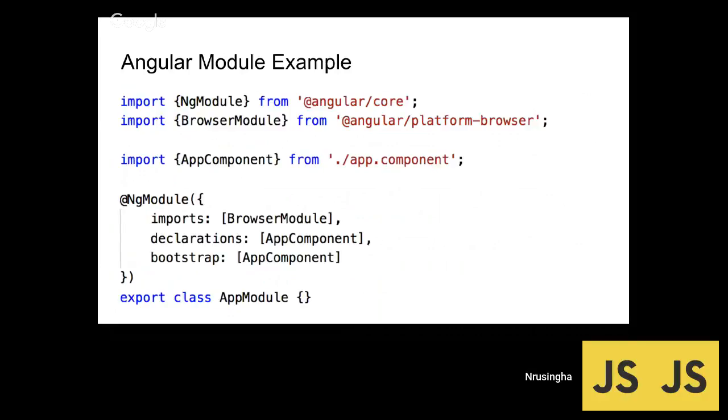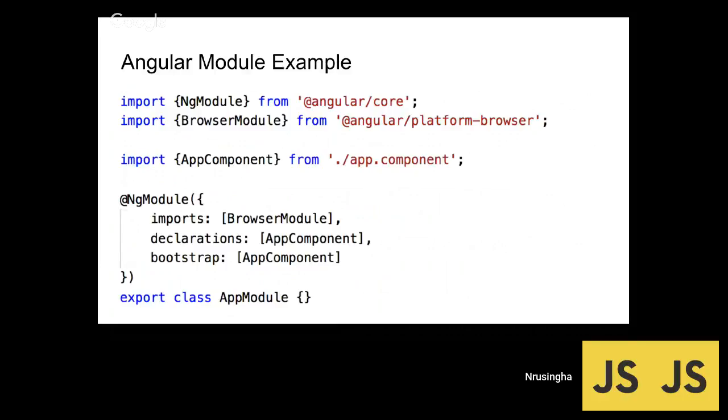Okay, so this is our component, and then we'll understand the Angular module, because this component cannot run independently without an Angular module. As I mentioned in my previous slide, every Angular application will have one root module. So that is the Angular module. Now I am showing you one Angular module example, and in that example we can see at the end I'm having one export class app module. Again, this is the naming standard we follow. If we have to define a class and it's a module, we append the keyword module to the name, like we did for the component, where we append the class name with component.